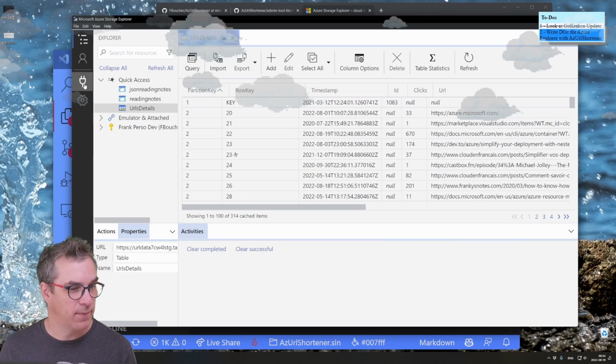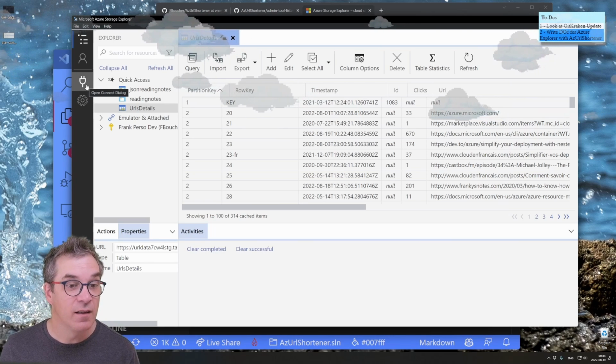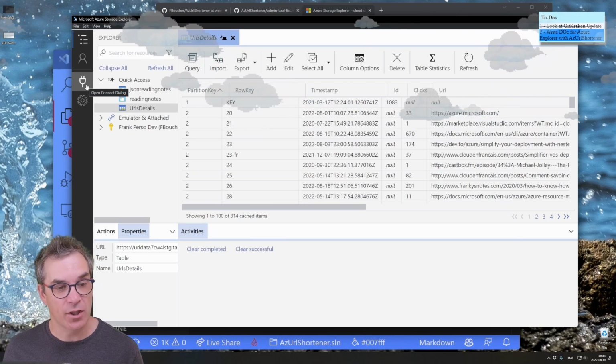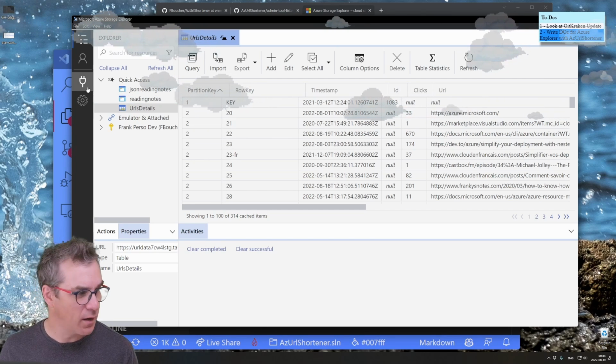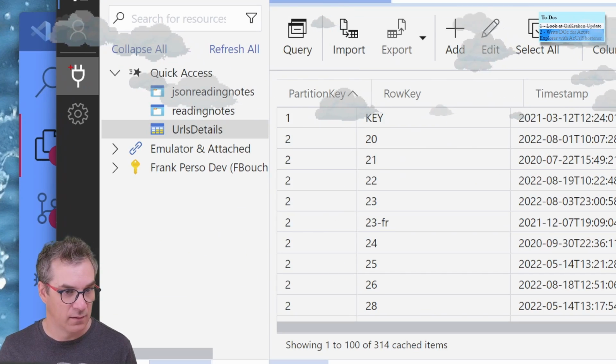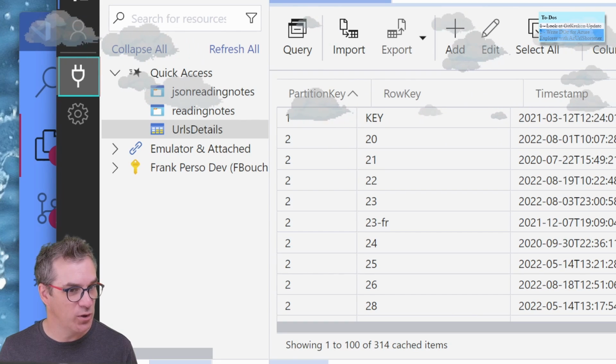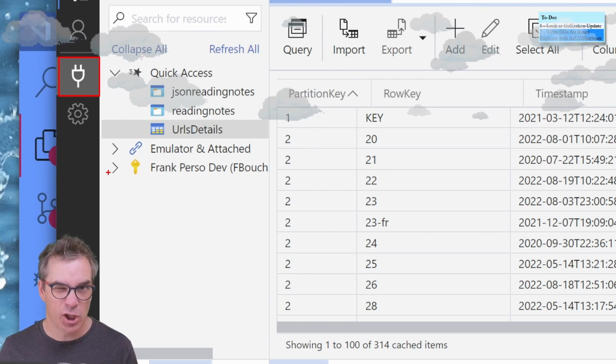How do you call that? A plug? Open connection dialog? Plug icon? Is it a plug? How would you describe that thing? Is it a fish plug?